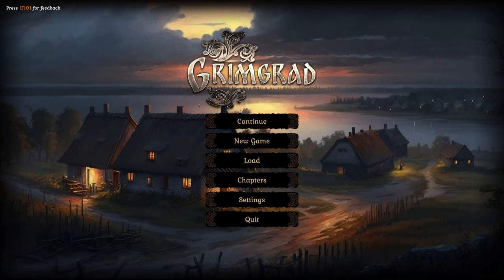Grimgrad is a, well, city builder survival game with a couple twists. And this is what the store page says. Try to survive the hardships of the Middle Ages and not anger the gods. A story campaign about Slavic deities and survival mode. Lay roads, organize the mining and production of resources, and follow the needs of villagers.